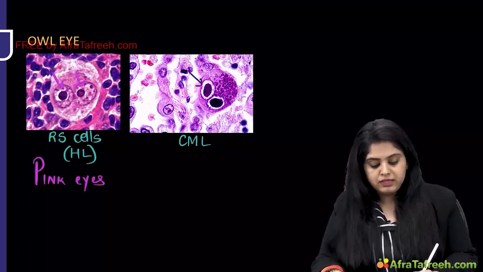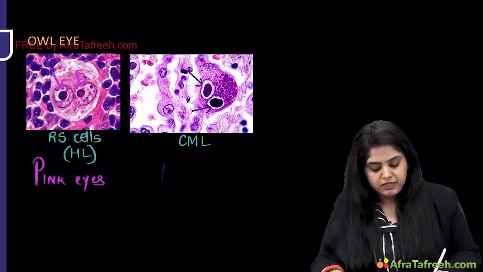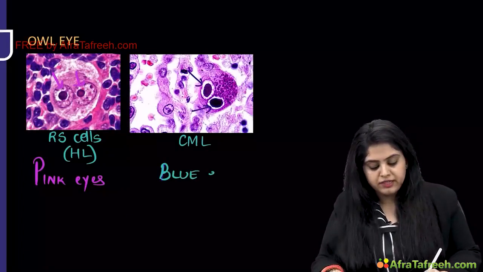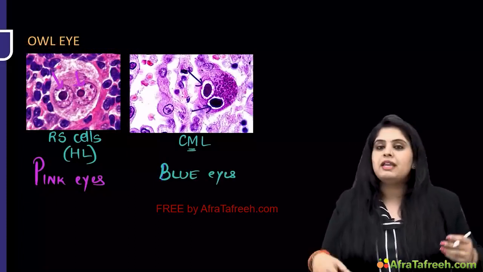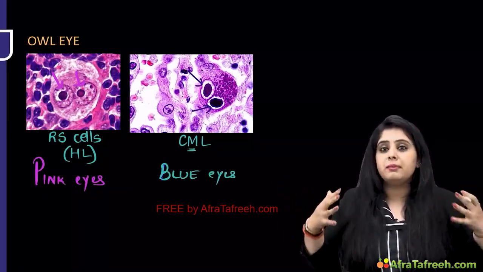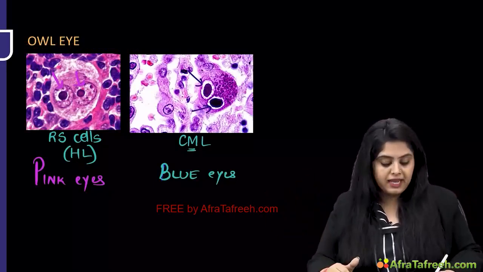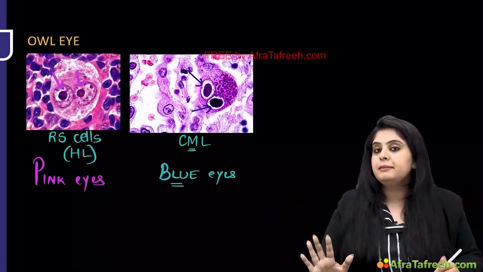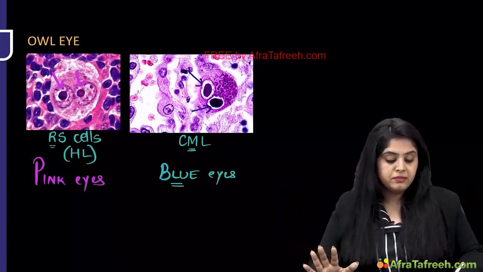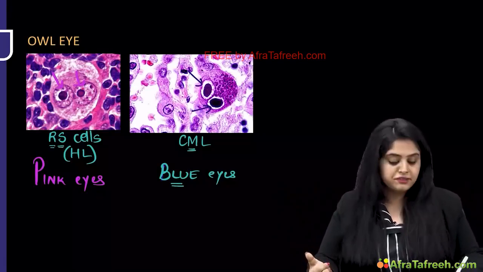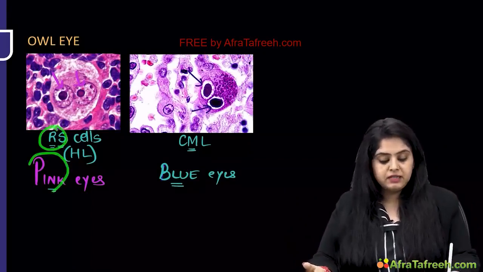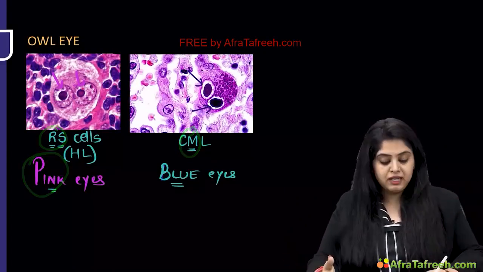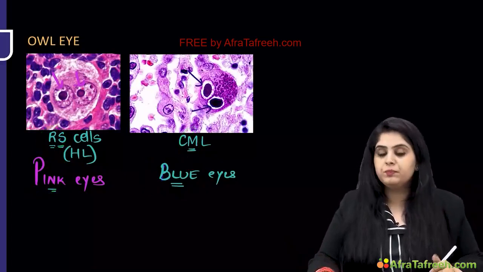Whereas if you see blue color eyes, this means you are dealing with a case of cytomegalovirus. So the color of the eyes has to be seen. Megalo, men are usually bigger, broader, right? Men are bigger, taller, broader. So megalo, for men, blue color. Men, famous blue color. Reed and Sternberg were female scientists. So for female, pink color. Reed and Sternberg, pink color. And cytomegalo, men are mega. So they are going to have a favorite color blue.